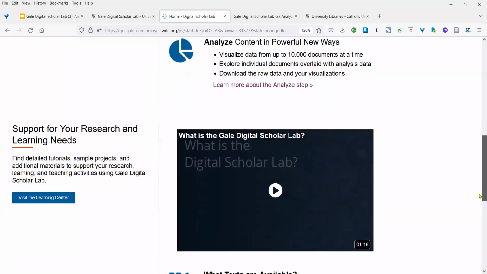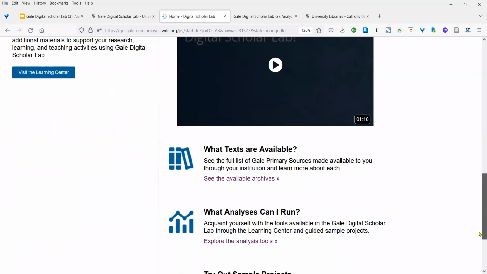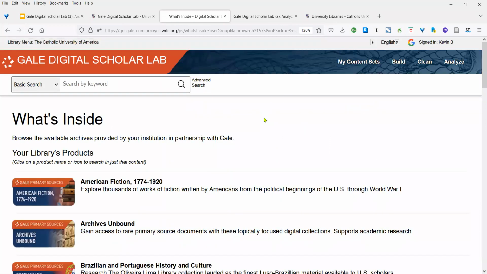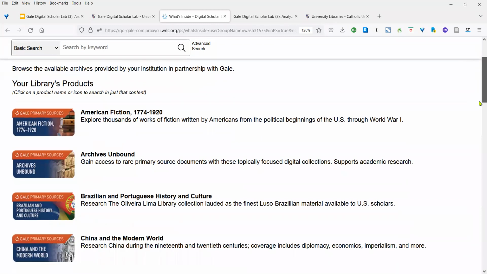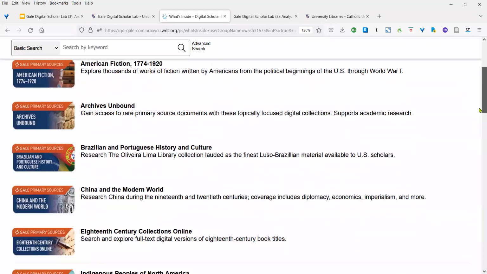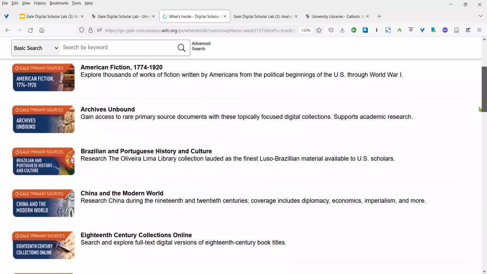Just to point out before, if you want to see what texts are available to you, if you're a Catholic University of America student, staff or faculty, you can click on this, texts available, see the available archives. I'm going to do that just for a second here. So here we have a number of data sets that you can search, you can combine, all that sort of stuff. 18th century collections, 19th century.